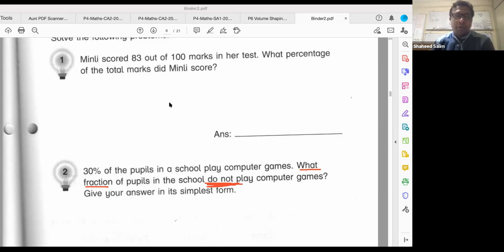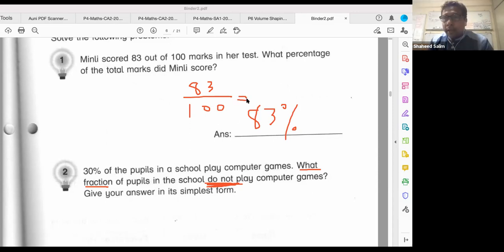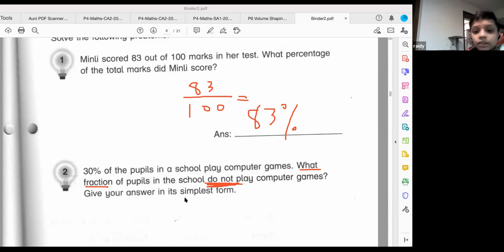Okay, so now it's correct. Now down here, very simple. This is 83 out of 100. This is the score you see. And remember, this is 83%. I already told you that percent means over 100. These two are the same, you know. And I'm telling you, some students, after learning this, still do not know this is simple. Some students will just minus a lot, minus for no reason.